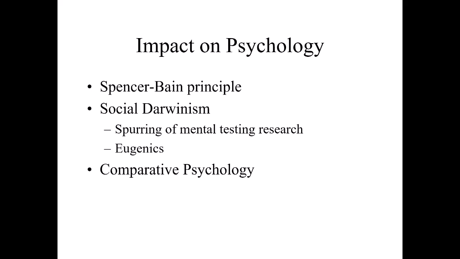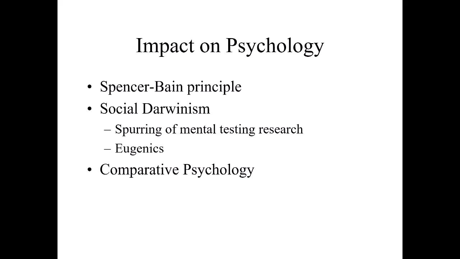Something as simple as saying that we can learn the consequences of our actions helps us survive, helps us maintain fitness and adaptation to the environment. That is consistent with evolutionary thinking. It also suggested, and I have this listed here at the bottom, that this leaves us the possibility of a comparative psychology.